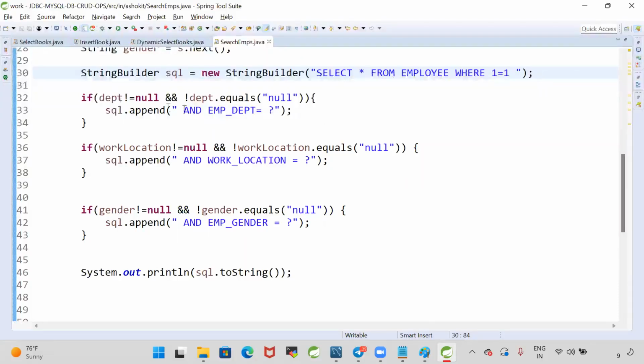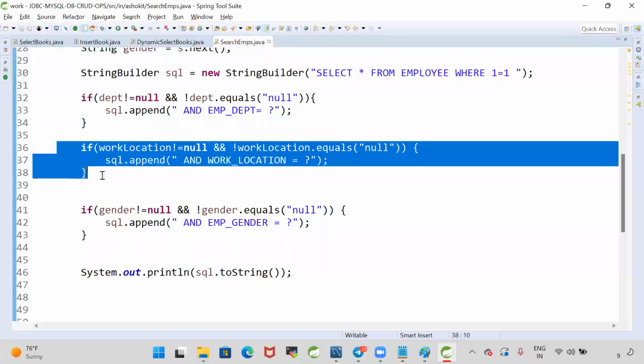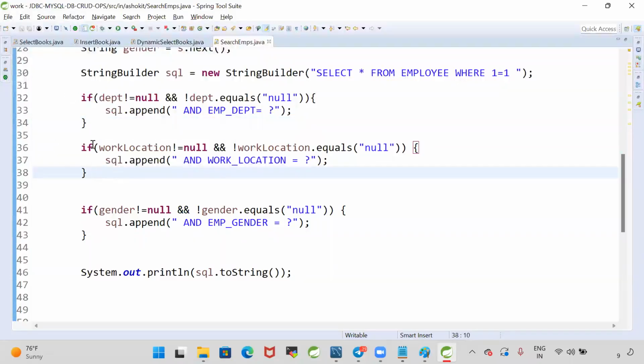If you select a brand, it will be added to the query. If you select the RAM, it will be added to the query. If you select both, both will be added to the query. So every filter will be added with the AND operator, and the where condition will be available with 1 is equal to 1. 1 is equal to 1 means it will always be satisfied. Not only 1 is equal to 1, you can keep 2 equal to 2 also. The condition will always be satisfied. Clear with my point? Now it is easy. Now we can prepare the query dynamically based on the given value.